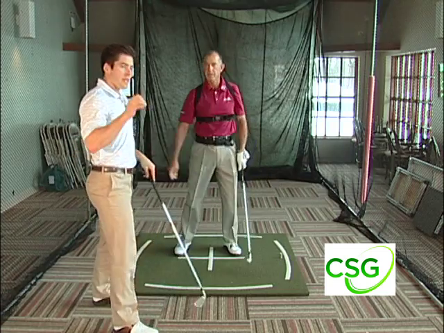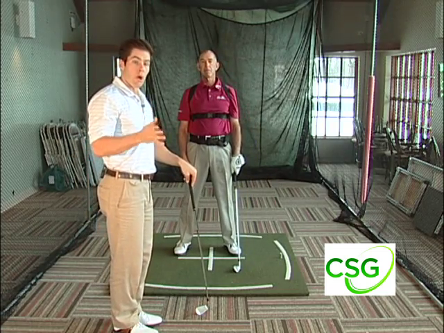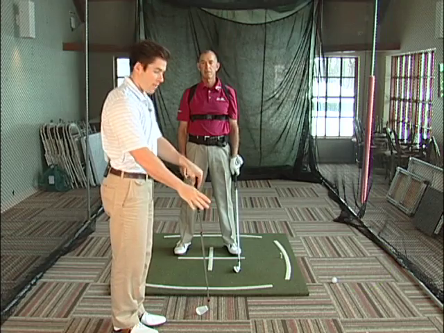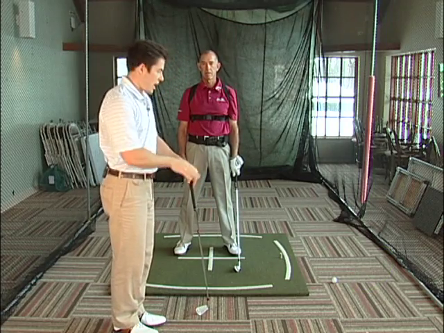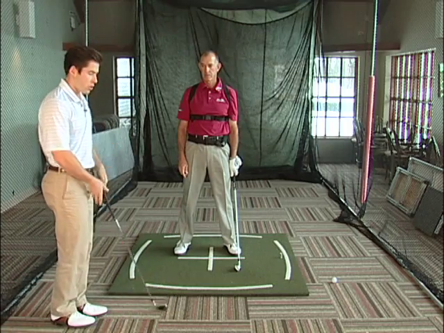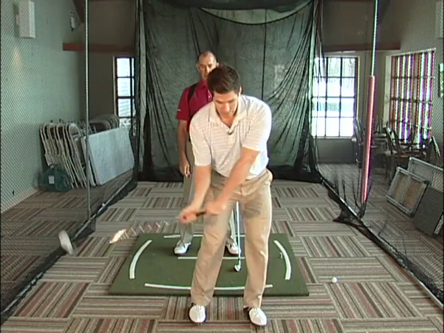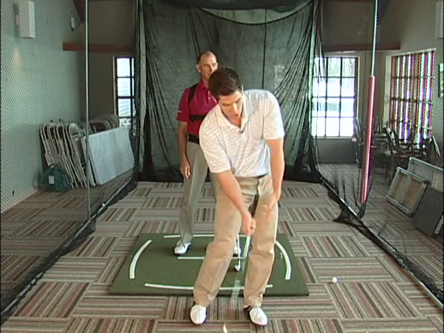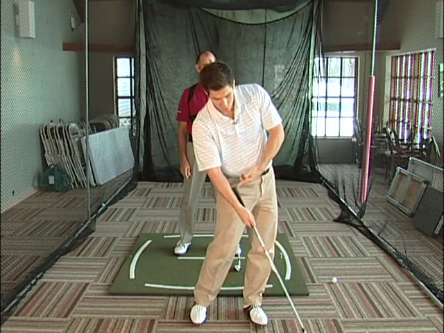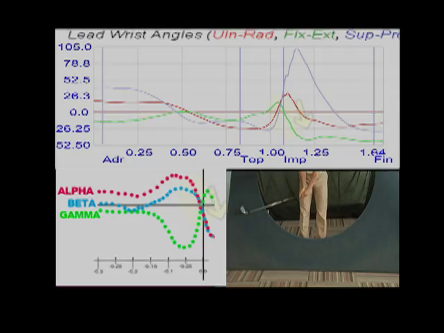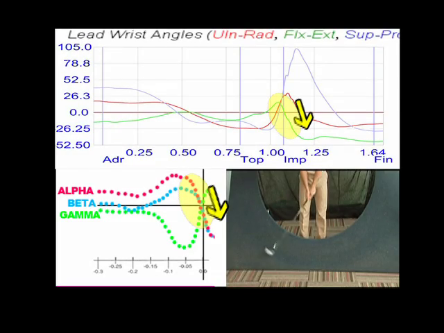Thank you, Chip. The second drill that we like to promote the wrist angles that accommodate an effective phase 3 is simply working on his finish. So if we know that all of this is going on where we have flexion, extension of the wrist, we have negative alpha pulling back on the handle. I created this screen to show the viewer what negative alpha torque looks like near impact. Using the plane board as a reference, negative alpha would be a pulling back of the handle.